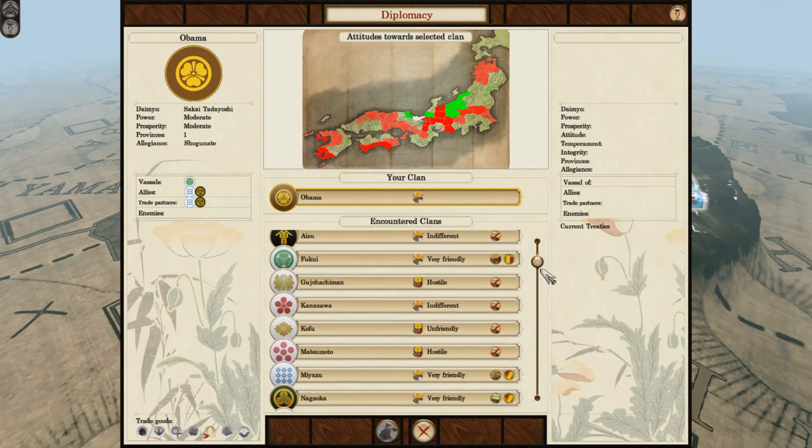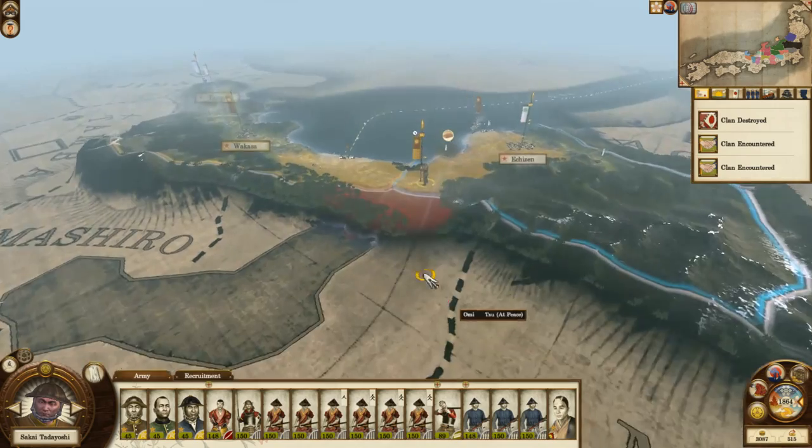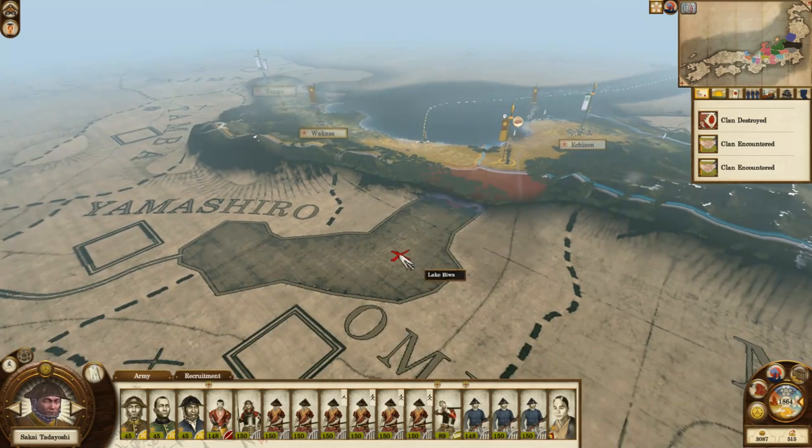I wish if you clicked on them on the map, it would take you down to their person. Yeah, right. So I'm hostile with these people. I've got a mega army, right.